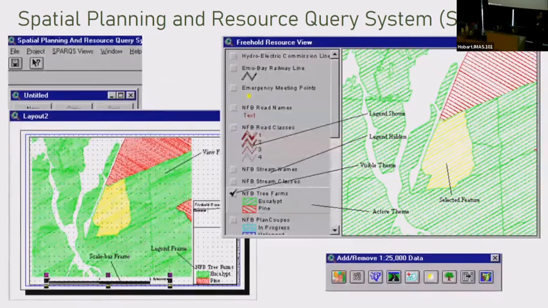Ultimately, it all boiled down to the fact that these guys were wanting to answer very particular problems. They were wanting to get very particular views of the data. And the SPARQS tool was the way in which they achieved that with the least amount of technical knowledge required, that was the fastest, and just got the job done for them in a way which would have been a lot harder had they just been starting with a blank ArcView window. So SPARQS was highly regarded in the industry as a result.